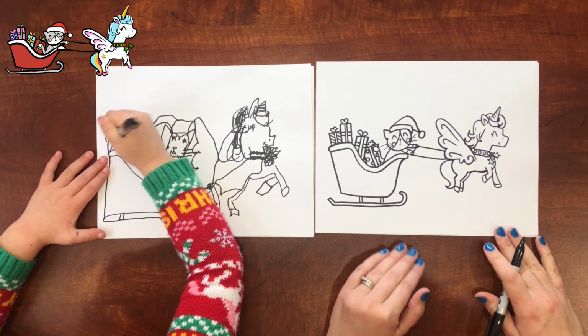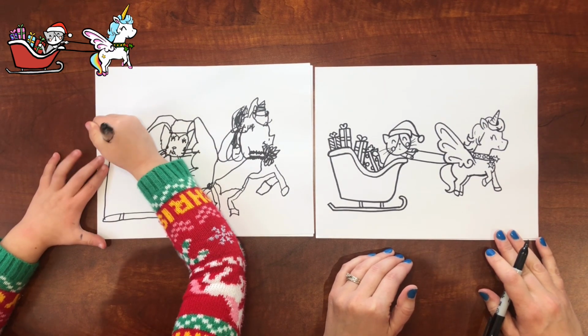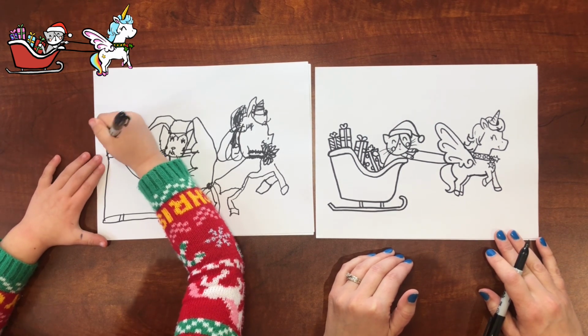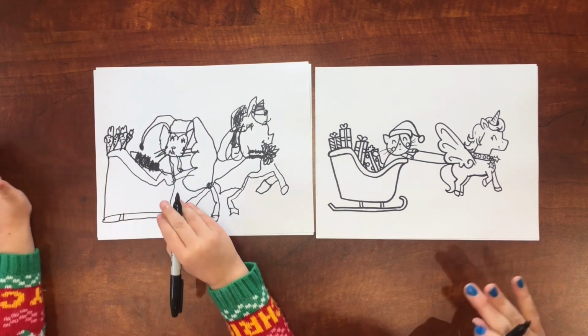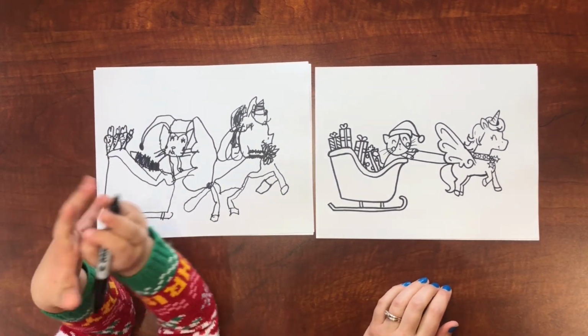All right. Yeah, very cute. Cookies. Now we're going to color it.